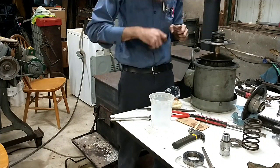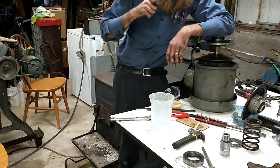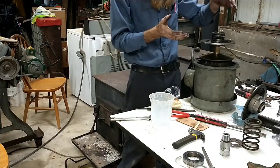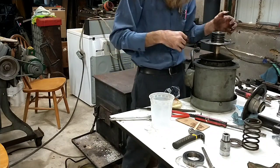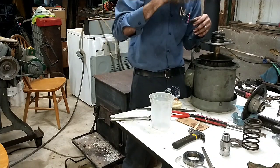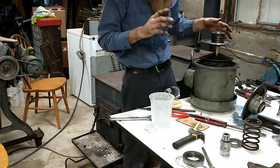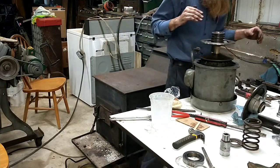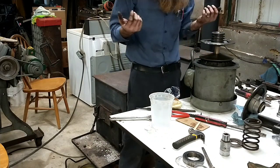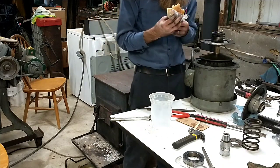You get one where you got a reef on it, the poor sucker that's got to run the crank to run the speed up and down on that thing is going to be cussing you out. What'll happen is when you're trying to go down in speed, it'll turn hard, and when you're trying to go up in speed, the pulleys, because this spring is all that pushes it the other way, if they're moving too hard, you'll crank it and you won't get any speed increase, and you'll hear it slowly go boom, and then all of a sudden it'll take off as the pulleys start moving. It won't track with the motion on the handle. So just keep that in mind. There's kind of a fine line between too tight and not tight enough. I like to have them with a little bit of drag on them because obviously the tighter they are, the longer they'll wear, but everybody's got their own preference on that.